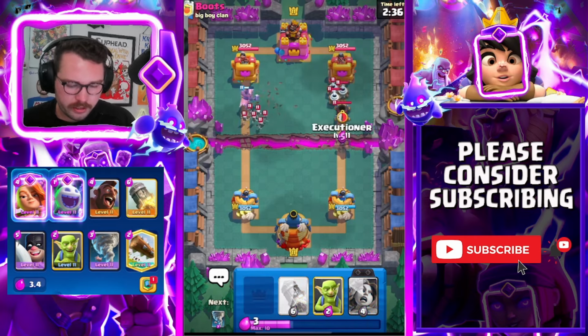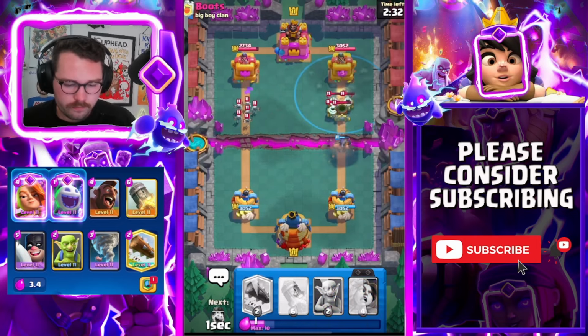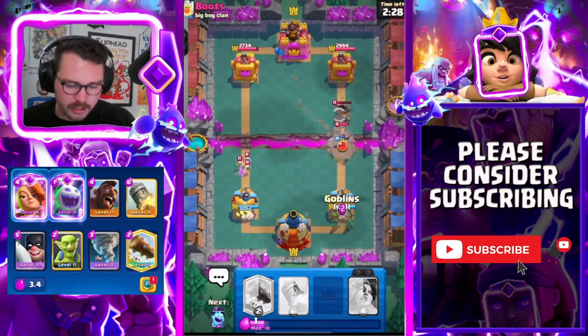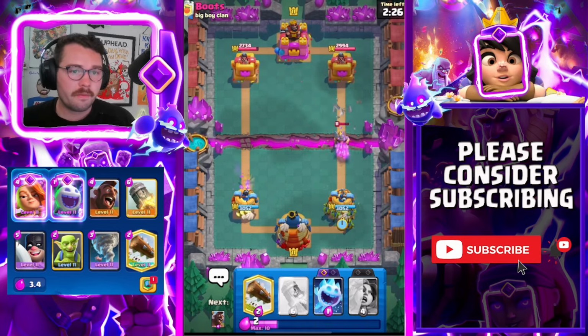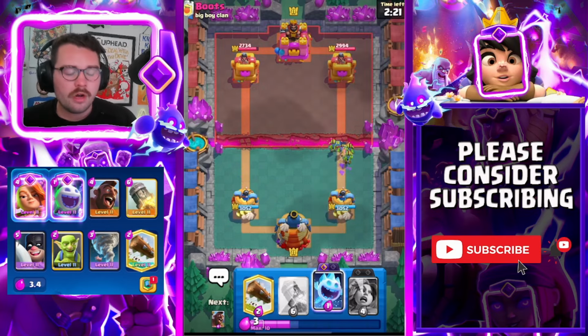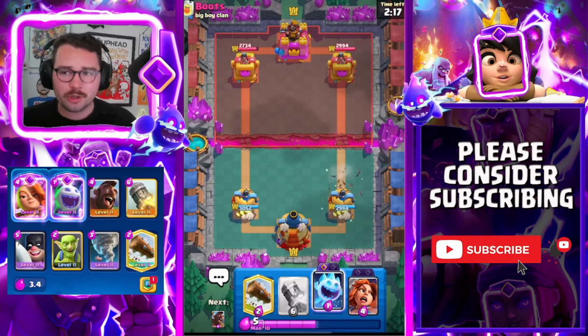Tombstone. Let's do this because it'll line up with everything. I feel like that NATO was actually necessary, to be completely honest, so that's why we went for it, because otherwise the Zappies would have popped off. Okay, so Mortar, Miner Mortar, pretty common deck, I'm not gonna lie. Weird that he has Tombstone in it.